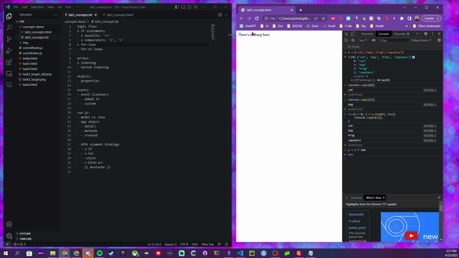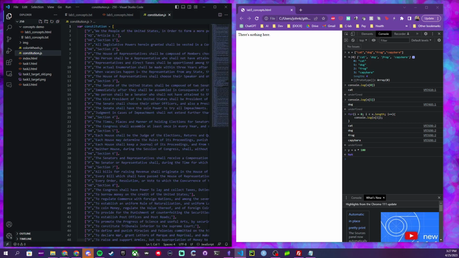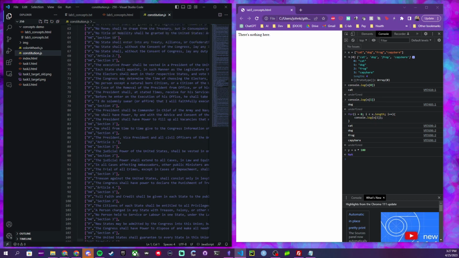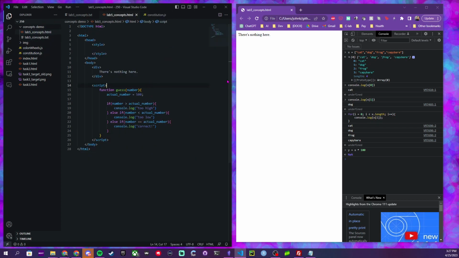I'm just trying to get a huge, you know what? Here's what we'll do. In our script here, I'm stealing something from the lab. In the lab, we use the entire Constitution. It is captured in this one JavaScript array. Whatever, you'll see what you're doing with that when you get to the lab. I'm going to import it into our HTML here, and we're going to have it available. You do that by saying there's a script, and then, is it src? I believe so. Equals, and that will be up1, and then constitution.js.